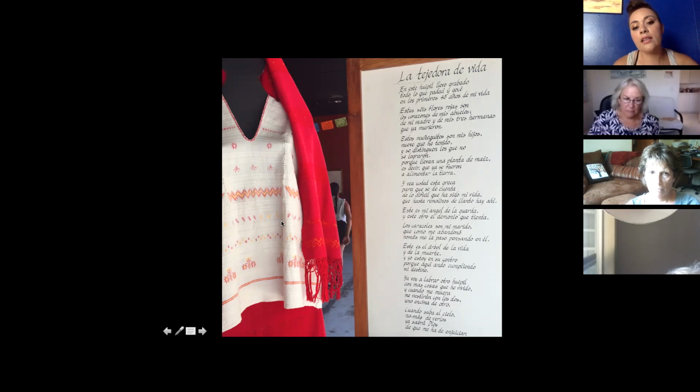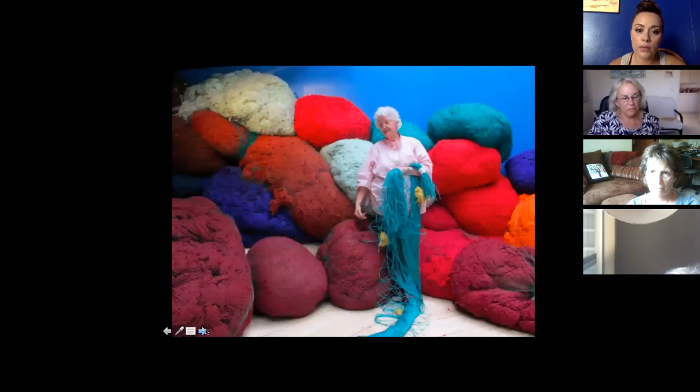These huipiles tell the stories of women's lives, and I think that's a really powerful aspect of this, that it gave women a pathway to describe what was happening to them and put even a little humor. There's a little humor in here that she made her husband into a snail. So I think that's kind of a funny little aspect of it. But if you can weave your story into your clothing, it makes it that much more powerful.